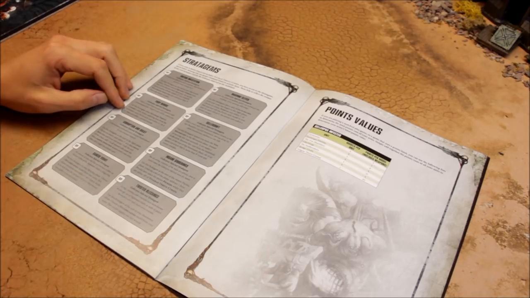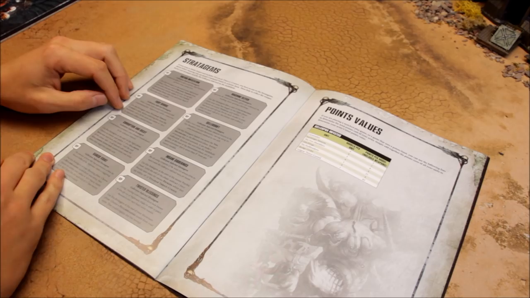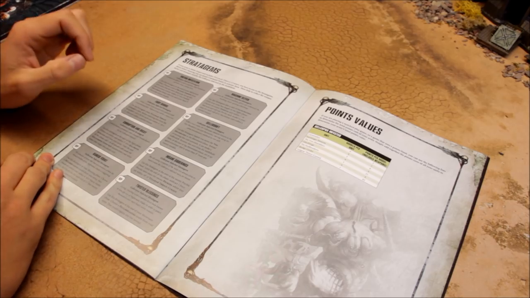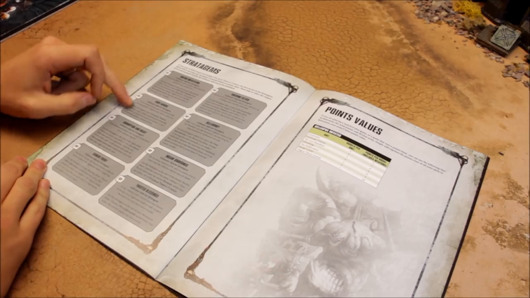Fiery Demise, 1 command point. Use this stratagem when Volgraf Thrice Cursed is slain, before removing him from the battlefield. Roll a d6 for each unit within 6 inches. On a 4 plus, it takes a mortal wound. Okay, so just when he sort of explodes.